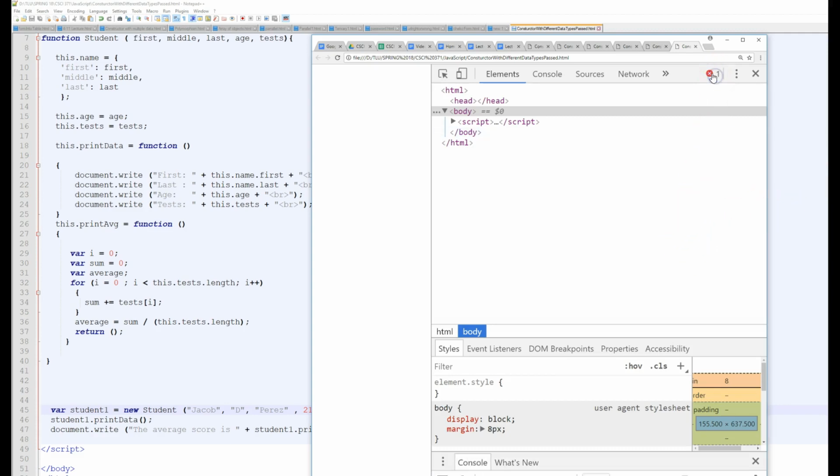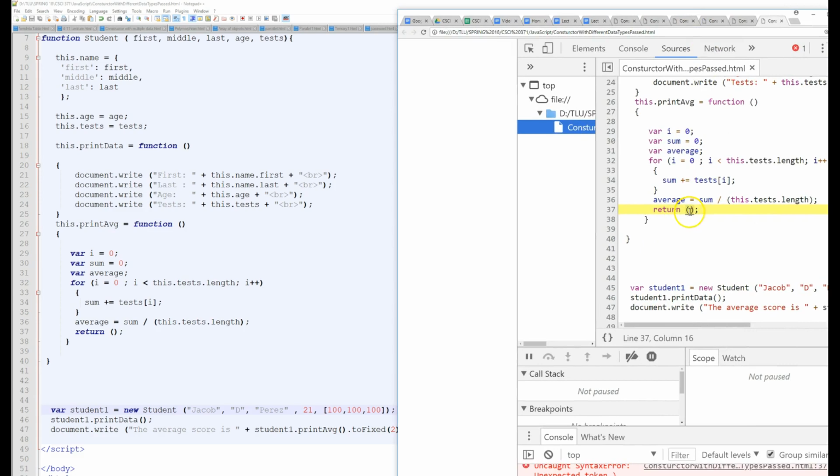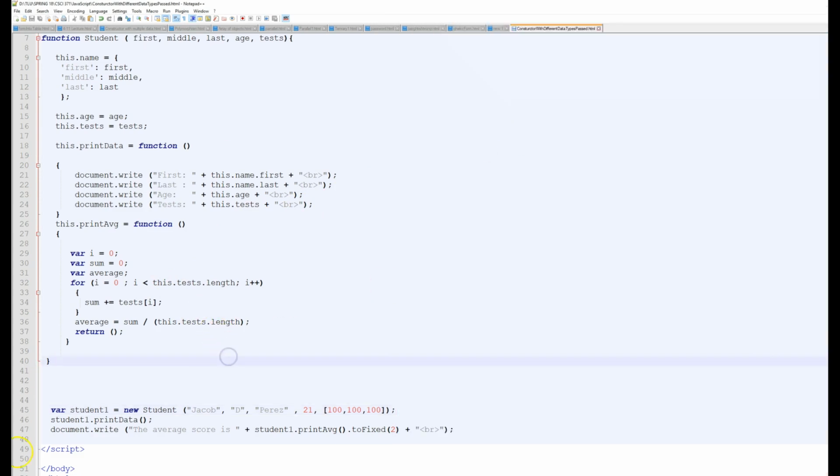Let me see if there is any error. I'm going to click on this, and there is an error, obviously. I'm going to look at the developer tool so I'll be able to see all that. There's one mistake, as you notice. Let me scroll this to the side. In the return, I left the return without returning anything. I'm still in a hurry to finish this. No big deal. I need to tell it what to return, which is the average.